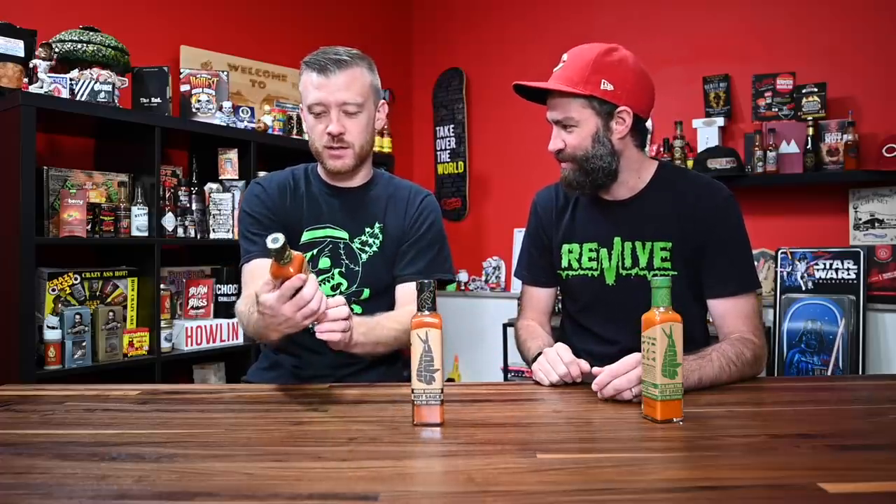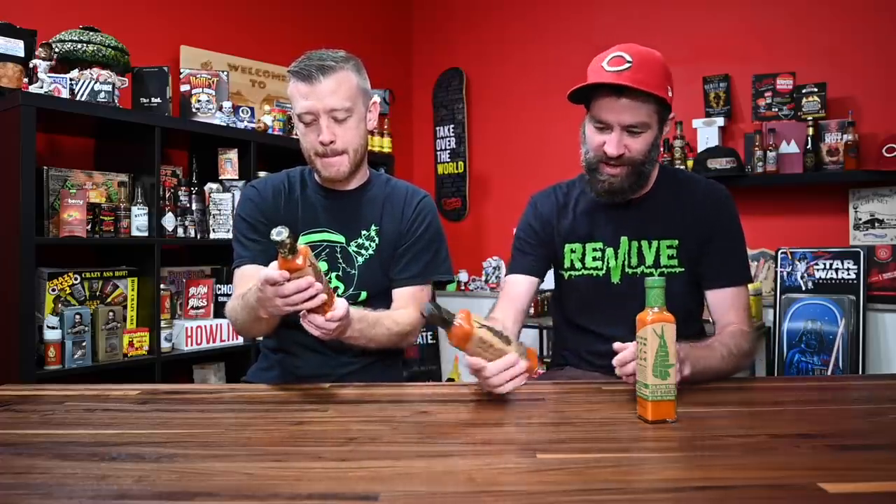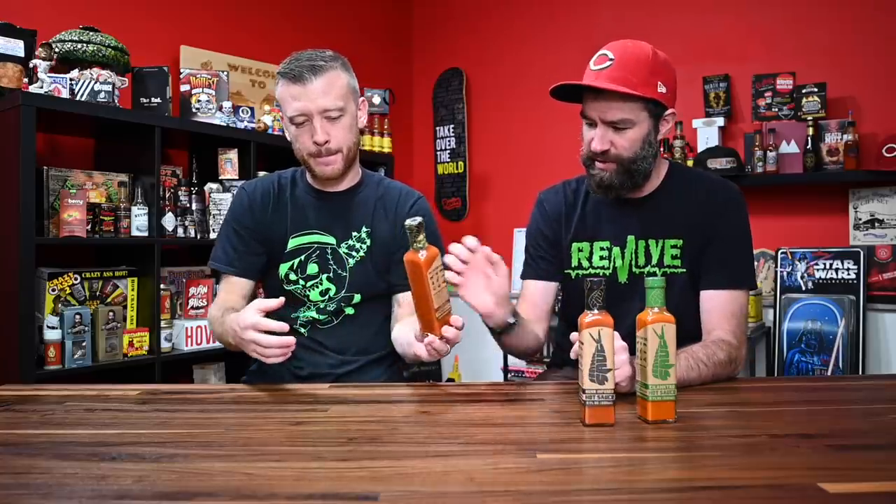More flavor-forward sauces rather than all about the heat. We have three sauces: their Cilanctro — interesting spelling — which is a play on Hank's Sauce and cilantro. Then their Urban Fused hot sauce, and then Camouflage hot sauce, which I think is either their original or their hottest. We're going in pretty much completely blind into a lot of these. We've been doing this for a while and here we are guessing. I like to just learn and experience it as we move along.